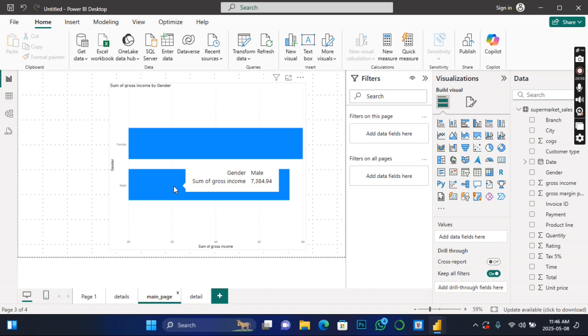As in, this is for male, right? Then you are asked, okay, this value that you have derived is the total gross income for male. Now, give us the breakdown of this value per payment. That is what we want to put in your detailed page now.